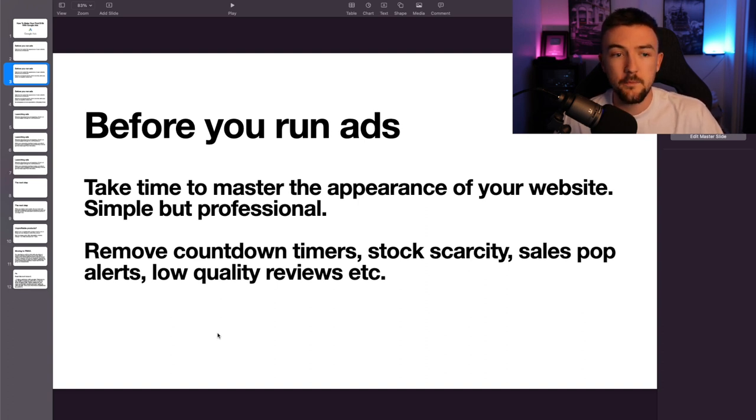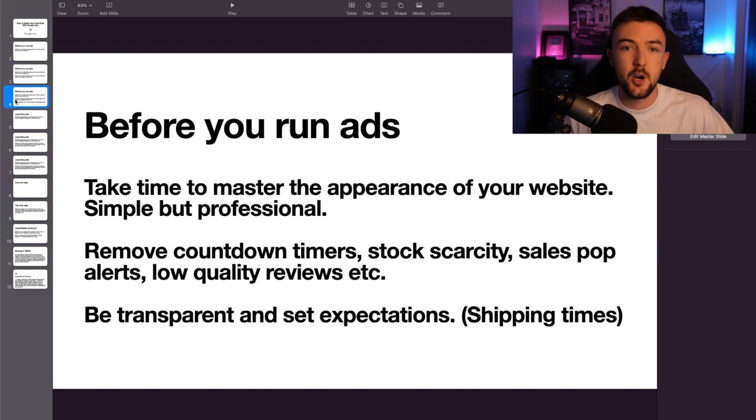helpful. Whereas a lot of people just import 100, if not more, picture reviews from AliExpress, either with no text at all, or with very poorly translated text that doesn't make sense. Again, it really doesn't do anything good for you. If you've made a bad habit of doing that, get rid of those reviews, start from scratch, and focus on having 5 to 10 very high quality reviews on your products. Over time you can add more, obviously, but to start with, 5 to 10 will be absolutely fine.